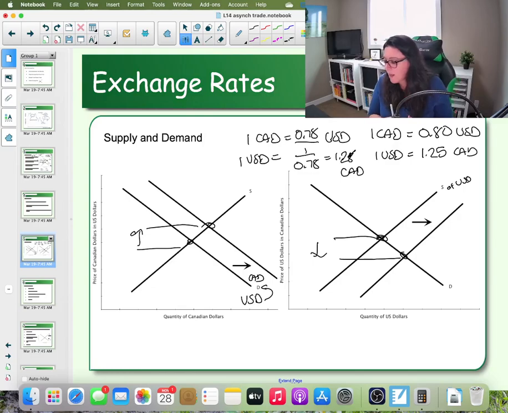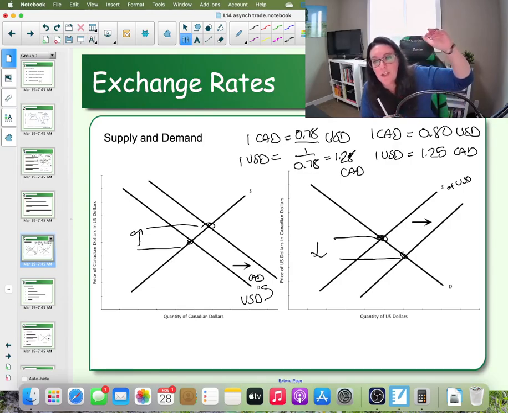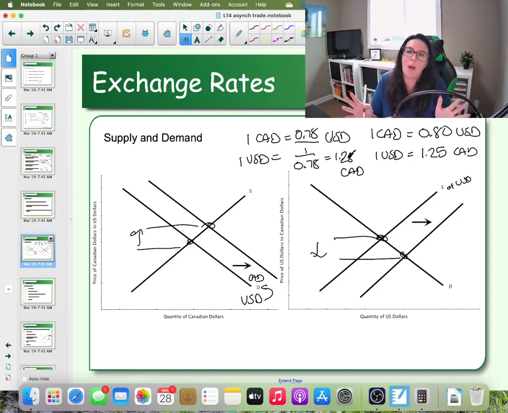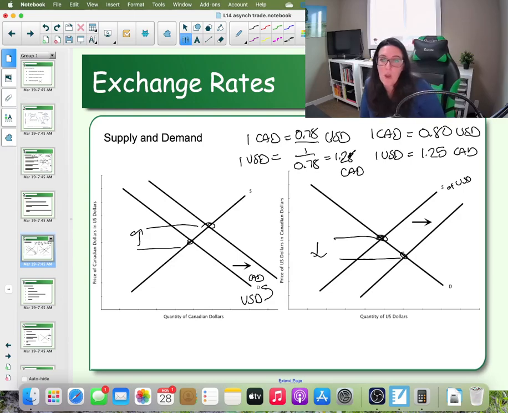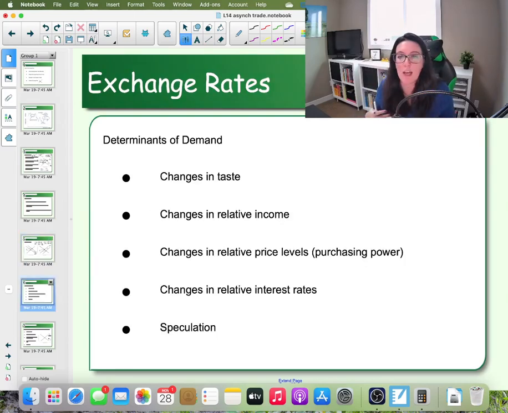So notice here that the Canadian dollar appreciated, the US dollar depreciated, went down in value. And that's because we're trading one currency for another. All right, so that means that when we look at what is impacting our currency, we really just need to focus on determinants of demand. Because determinants of demand, remember, demand for one country's currency will change the supply of another. So you simply need to look at what is changing demand and who it is changing for, US or Canada.